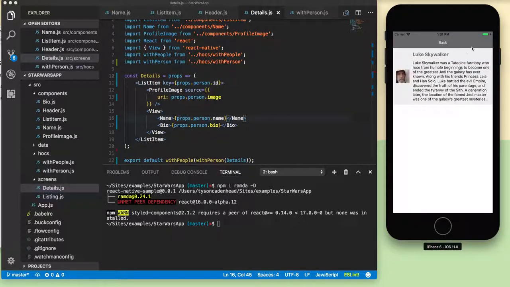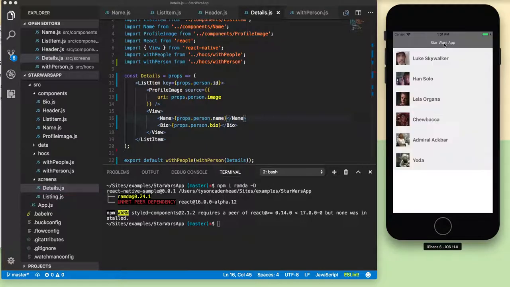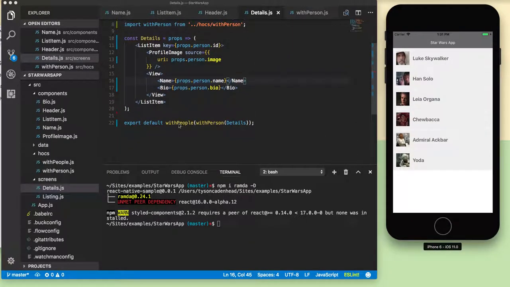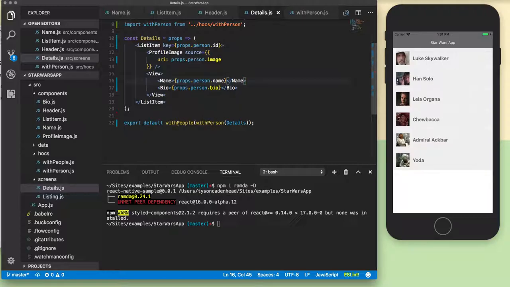So if I click into this, I'm zeroing in on the person that it's on, exactly like I was before. But you can see how, as we're adding these different parameters together, it can get kind of messy, because you're just wrapping one higher order component with another, and it's not unusual to have quite a few of these around your final render component. And so you definitely don't want this, because this is going to get to be kind of a huge mess.